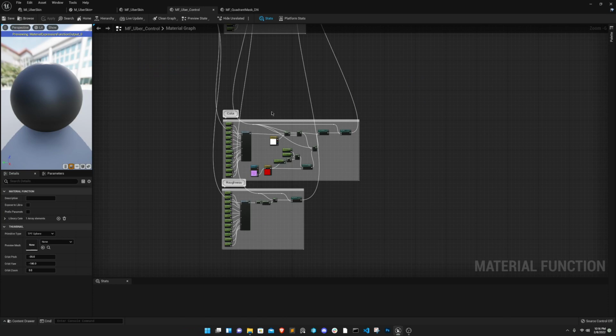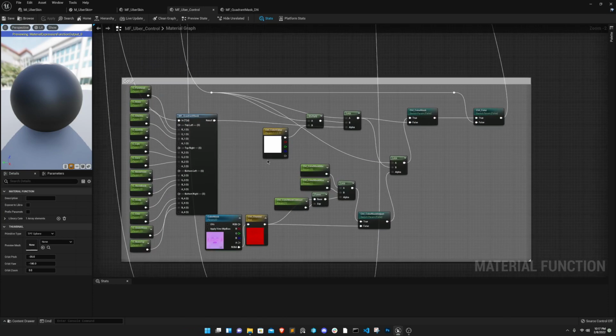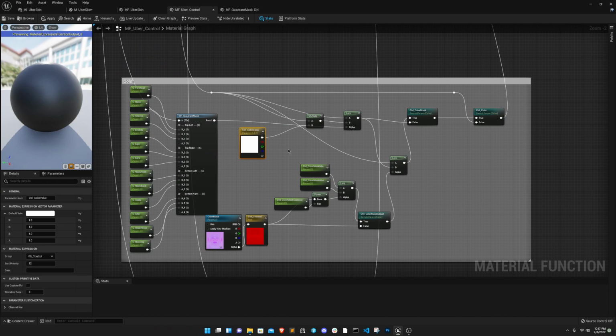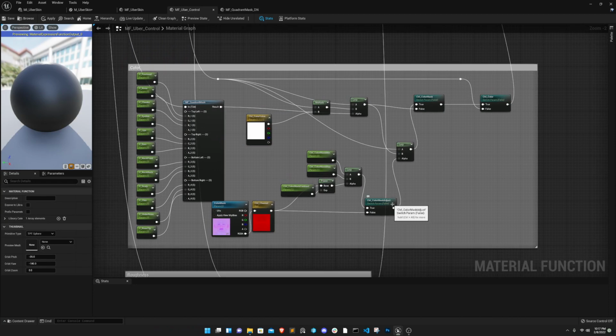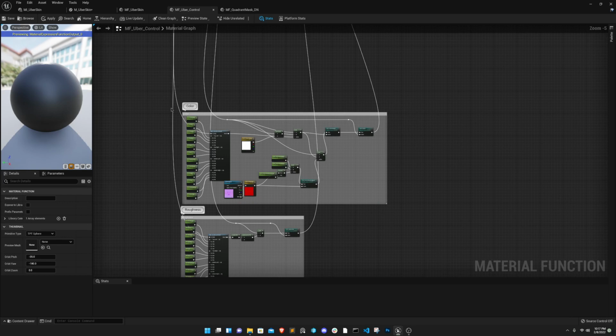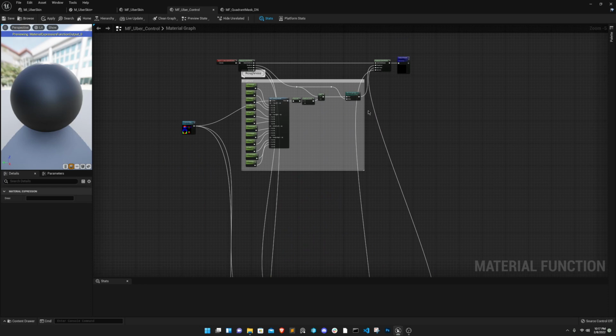Go back here, we got a color. I'll just copy this. And then let's go ahead and do the color one.